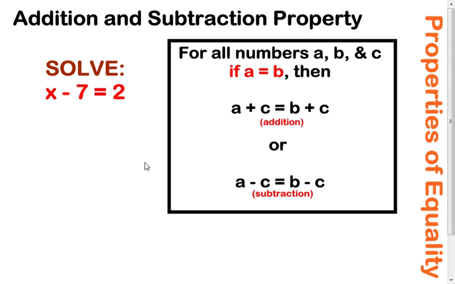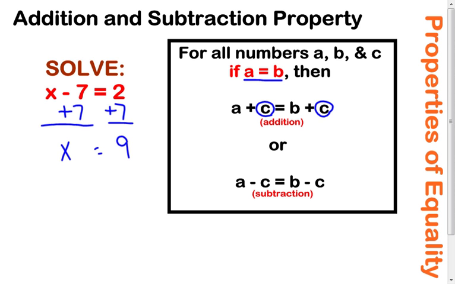Now you have the addition and subtraction properties of equality. In this one, you can look at an equation like this, and we'd need to solve it. To solve this equation, we would add 7 to both sides of the equation, something you've done before in the past. This step, where we added 7 to both sides, is referred to as the addition property of equality. Notice, very similar to what's going on in the red here. A equals B, that's my x minus 7 equal to 2. Well, I added the same number to both sides, C. In my example, that C is like the 7.